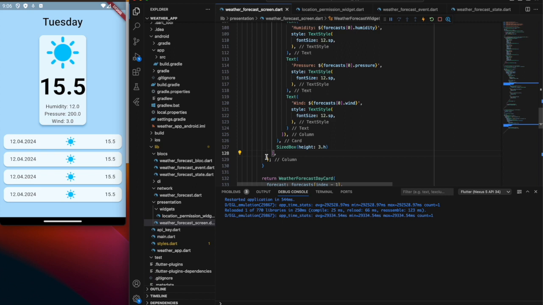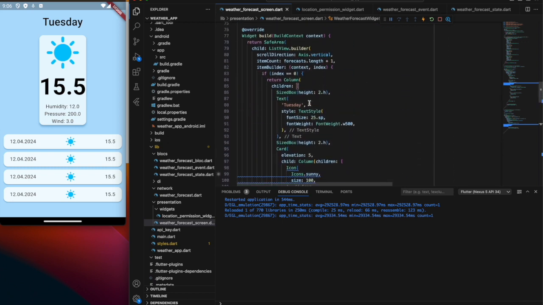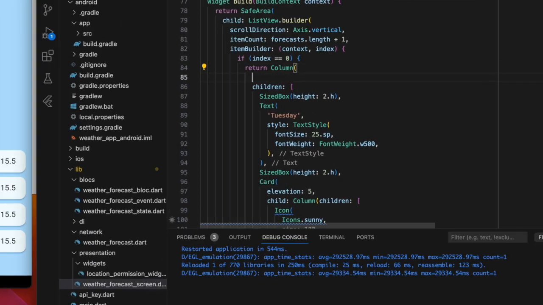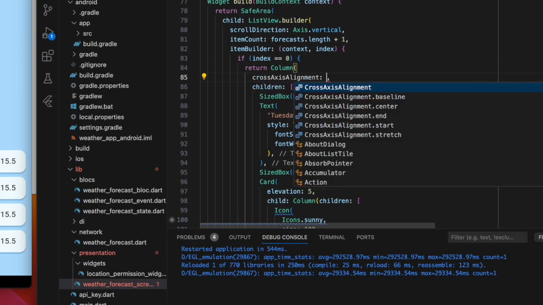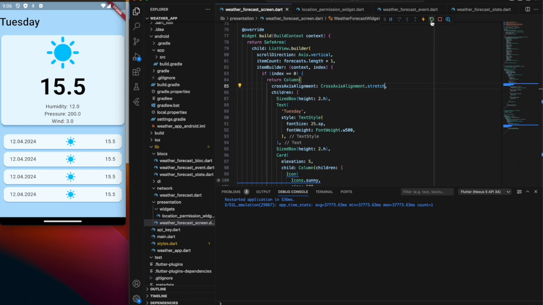And now I want to stretch it. So it will be full width, so to say, match parent, like I used to say in Android. For that, I need cross-axis element stretch for my column. Let's see how it looks.